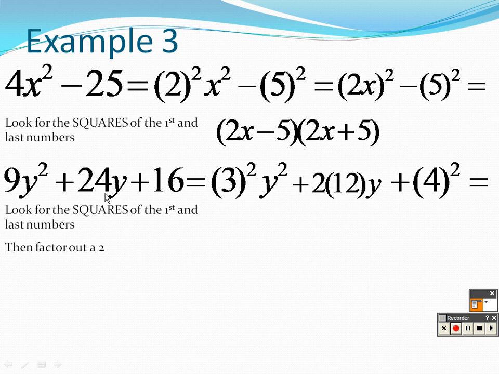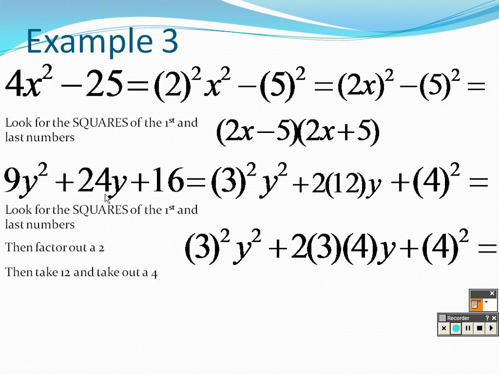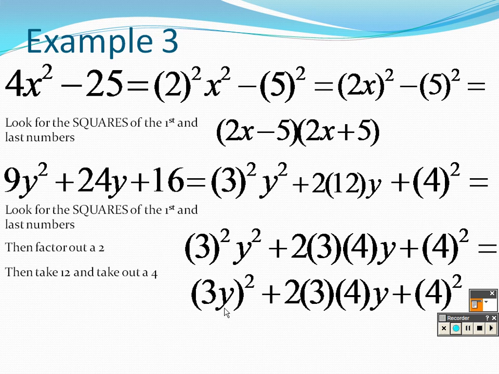So it works. Because it works, what that means, according to the formulas, is that I can take the first term, which is a 3y, and the last term, which is a 4, combine them together and just square it. And once again, if you couldn't remember that, you could factor that by doing slide and divide, which we will talk about soon, or by factoring by grouping, by sliding it over and seeing what multiplies to give you that incredibly large number, which I guess is 144, that also adds together to give you 24. It happens to be 12 and 12, so you could separate it and try to solve it that way if you wanted.